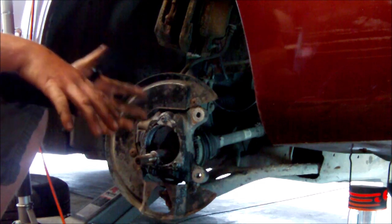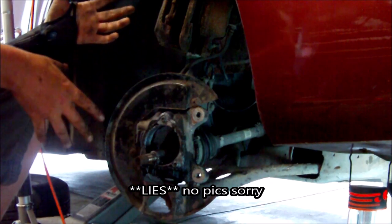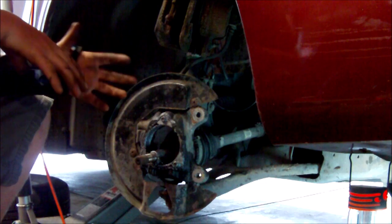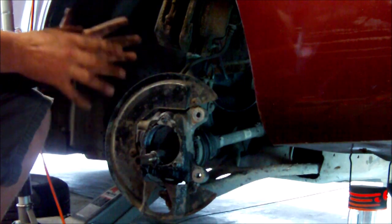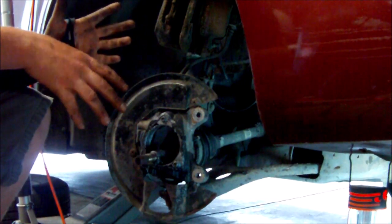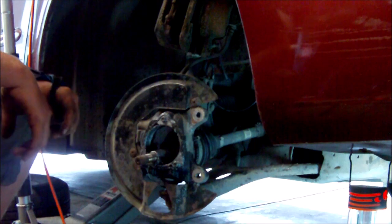I'll post a picture of everything I used for this, including the cheater pipe and everything. It's basically a 30 millimeter, a 15 millimeter, and then some random other hand tools. 19 for the lug nuts. Hand tools, very cheap. It's all this other stuff that I'm using that was kind of some money. Like I said, you could do it without it, but it's just going to be a little bit harder. If you're trying to save money, this is the way to do it.